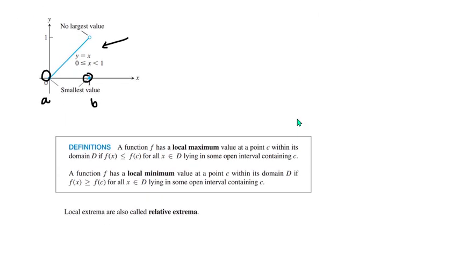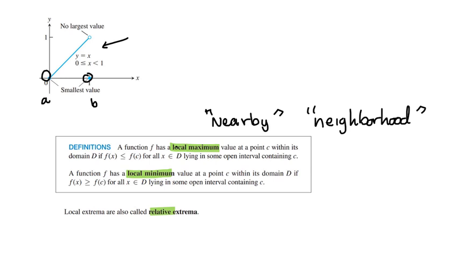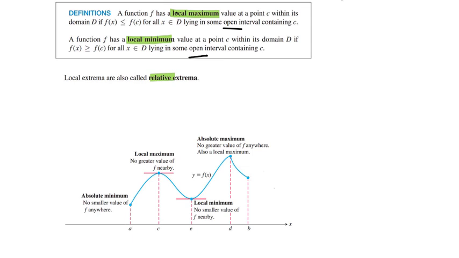Alright, so now we're going to look at local maximum and local minimum values. Locally, another word is relative extreme values. So these points are relative to the points nearby it or in a neighborhood around it. So we're not looking at the entire graph necessarily, we're looking very closely at a neighborhood around a point. And the way we figure out if it's a local max or min is if we look at open intervals around those points. So taking a look at this example here, here's a local maximum value.